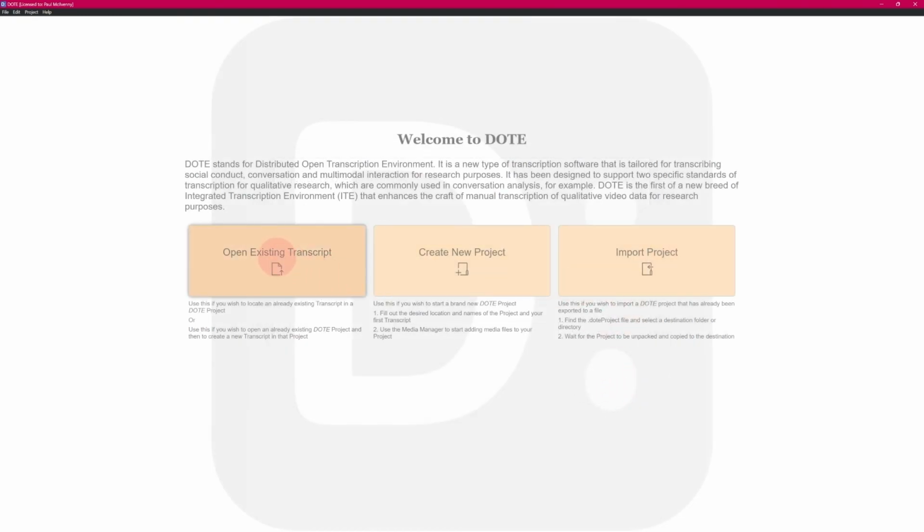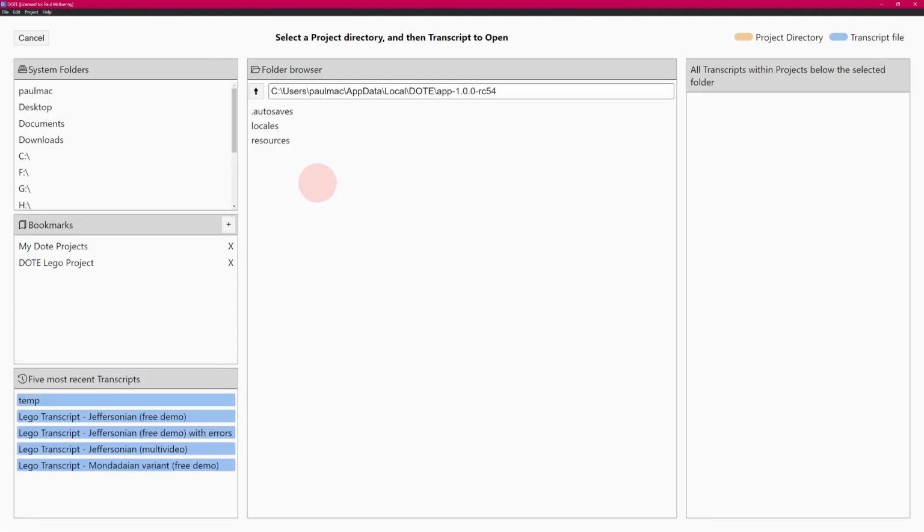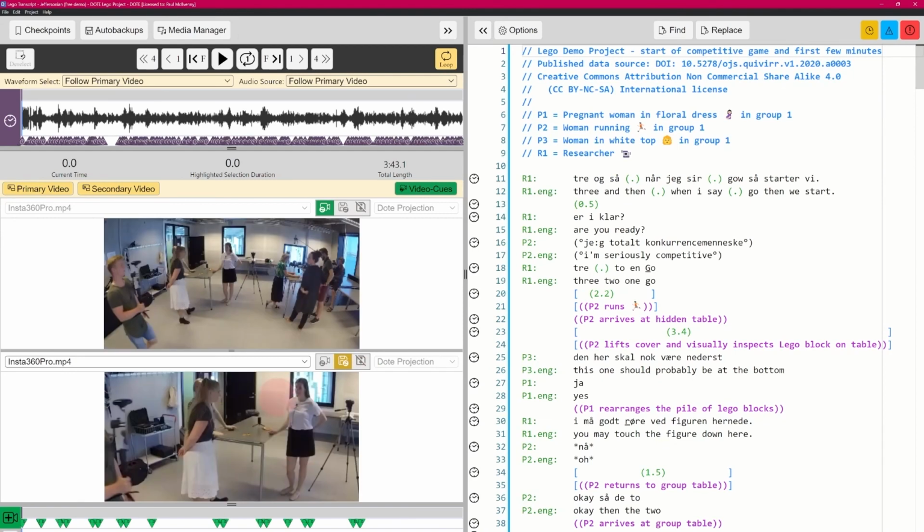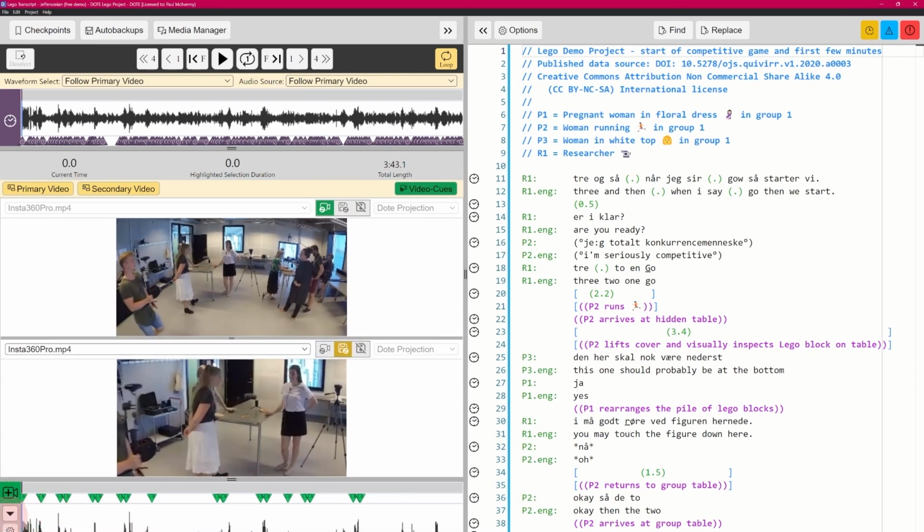Okay, so those are the choices, and I'm just going to say, okay, let's see what happens if I'm actually going to start and I want to open, and I've already got my project, and let's have a look at the free demo. And there it is, and that's loaded up, all ready to go with everything ready. I'm just going to pull this one here down so we can see it better.